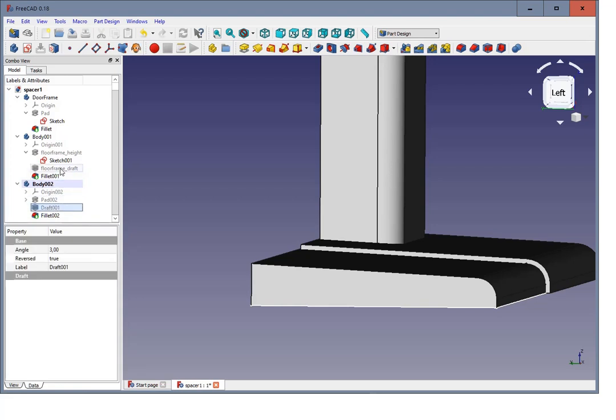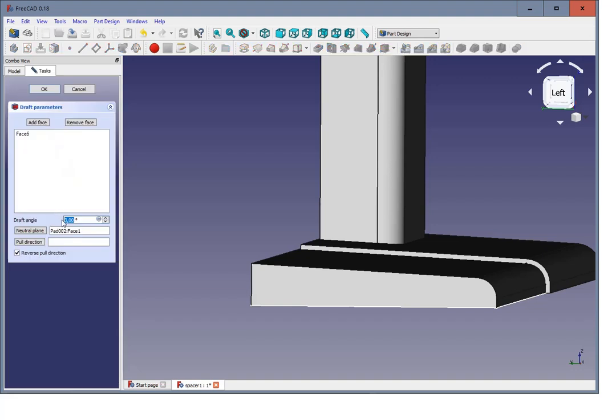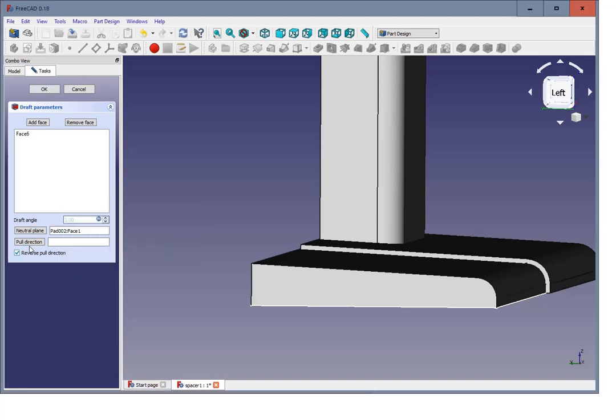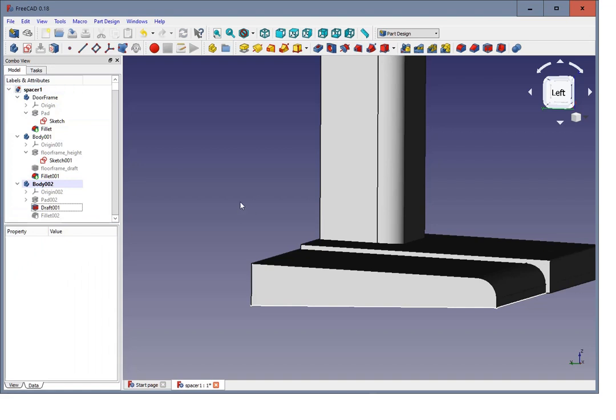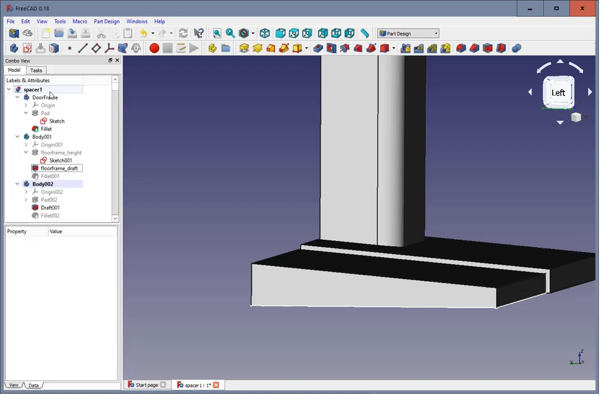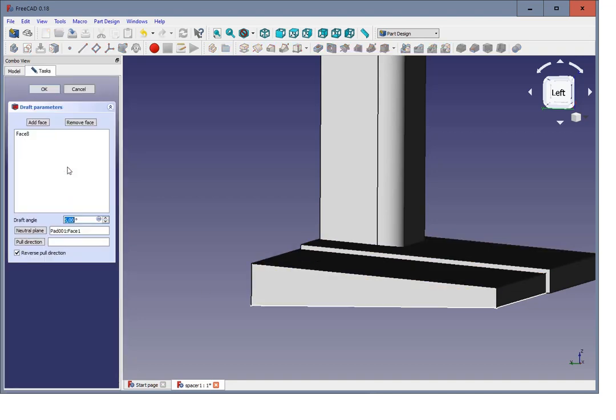We have the floor frame draft, and we have this draft, and now we say draft angle equals floor frame draft angle. Okay. So let's change the floor frame draft here to, let's say, 5 degrees. And voila, you can see it moves back to 3 degrees.